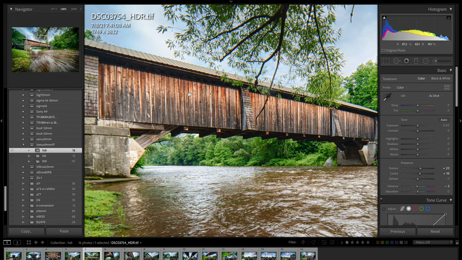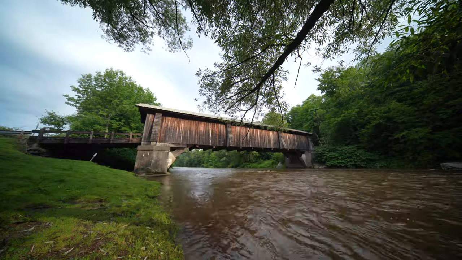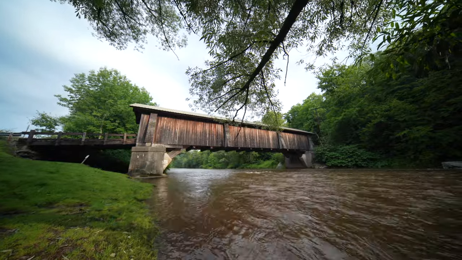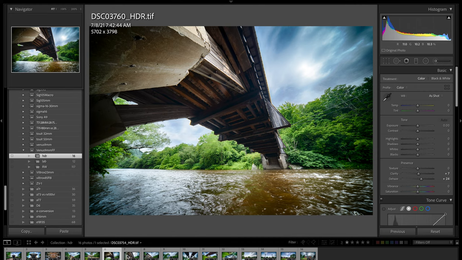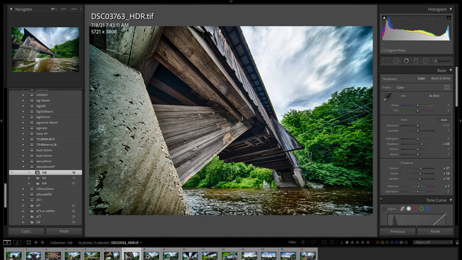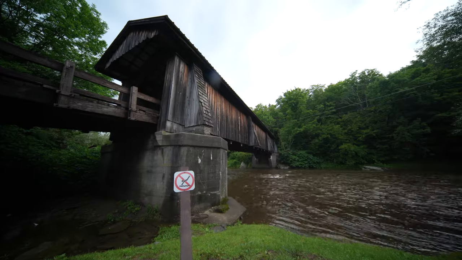And here's just another one. I'll just zoom in here so you can see the detail. Looks really good, in my opinion. And the fringing and stuff like that is really well controlled, considering this is just one from underneath the bridge. Here's another one, just looking at the main truss or support beam. Looks kind of cool. And just another snapshot here.